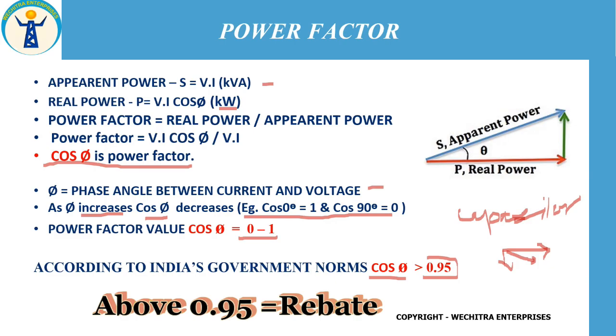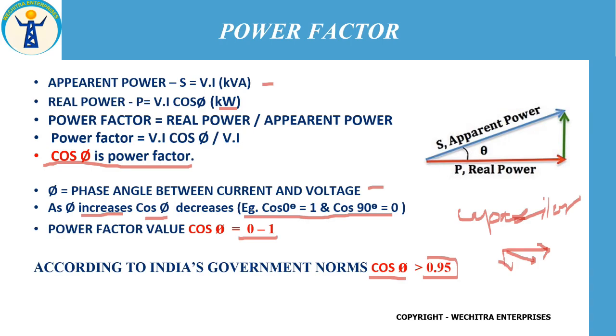So this is how you can increase your power factor by using a capacitor bank. And in this video, we have seen why we need to increase our power factor and what the benefits of increasing it are. The nearer you bring your power factor to 1, the more you get the maximum power from the discom, and you will also be given a rebate on your electricity bill.